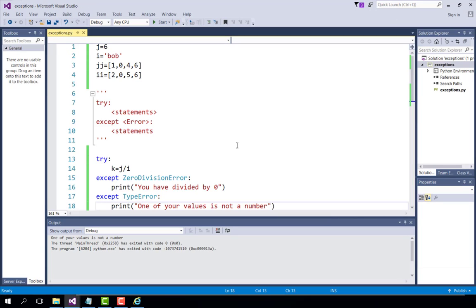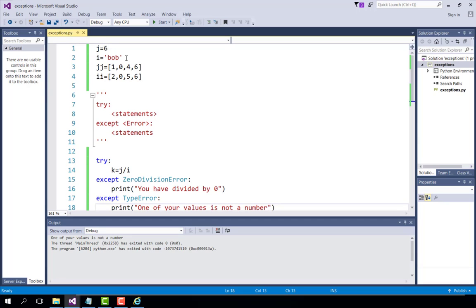Well, these types of errors usually come in terms of users. So in other words, I could start off with i is equal to j is equal to 6, i is equal to 0. I could say that j is going to be equal to, let's say, input.